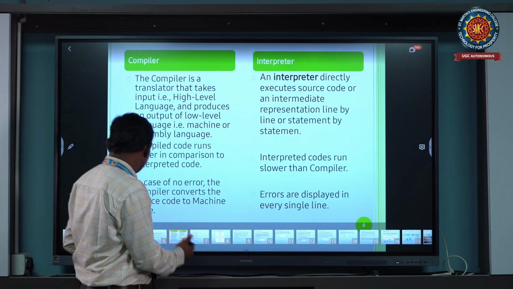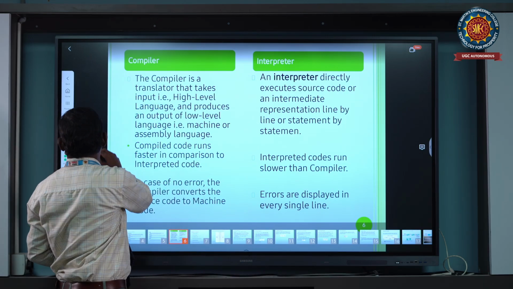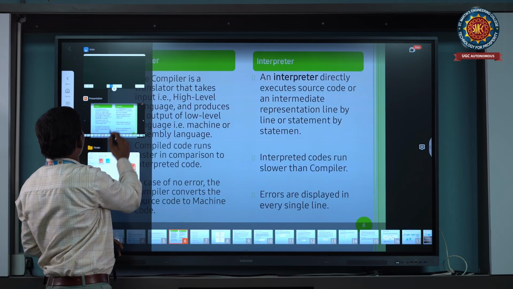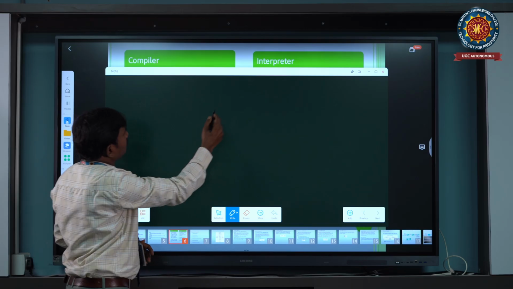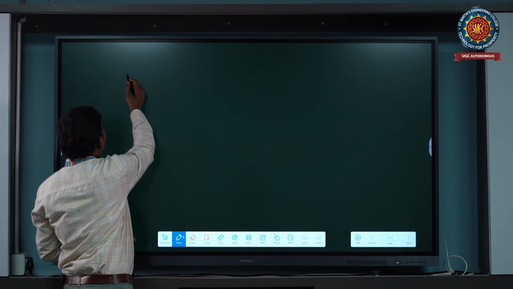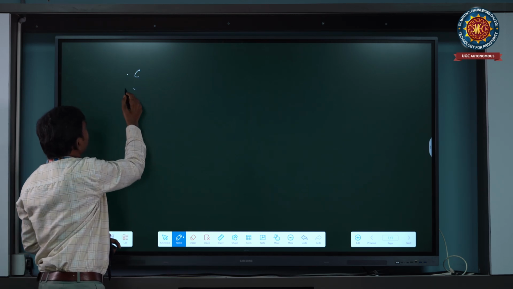Suppose in C language we have 100 lines of code.